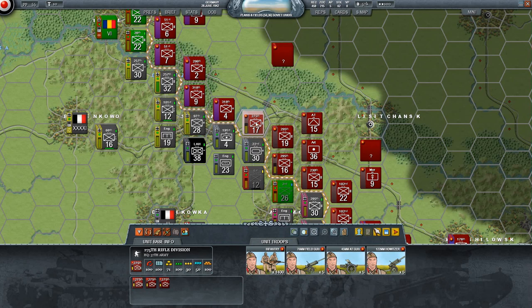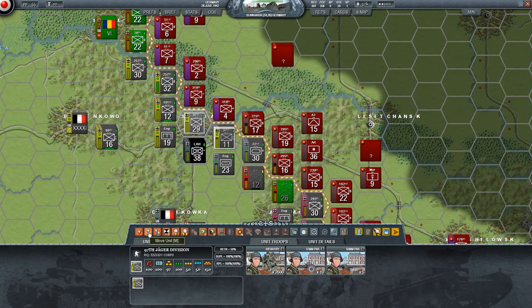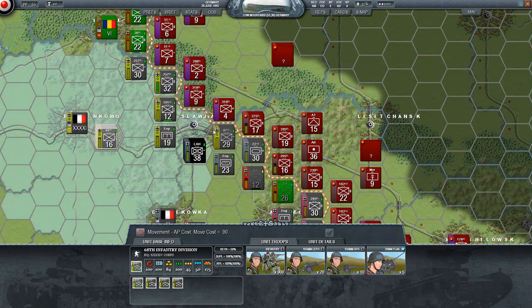This though, this is our pinnacle. This is where we need to go. Really, it's where we need to go. Oh, wait a minute. That's actually really good. I think what we're going to do is move these troops over here. Yes. And then move these troops into the gap.